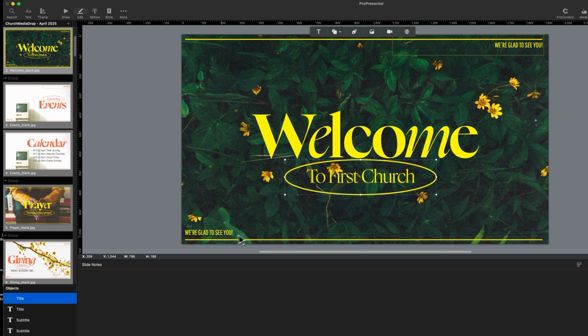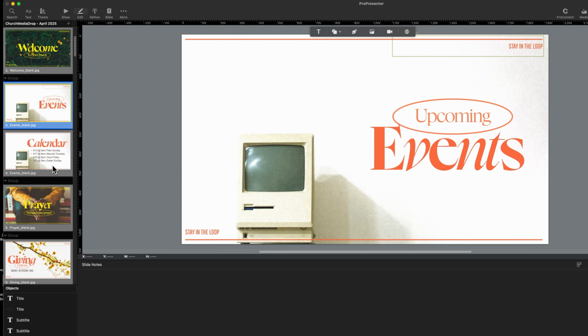The other thing I want to point out is the text here in the bottom and top corners. This text box is linked to this text box. So if we wanted to remove the exclamation point and type in here, you'll notice it updated it up here as well. So it makes it really easy for editing that you don't have to copy and paste. It's just all linked together and works. And that's how all of these slides work. So any of these that have text in the corners, they're all linked up together.